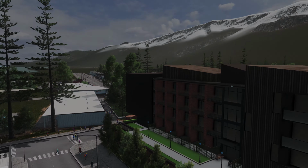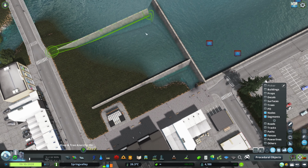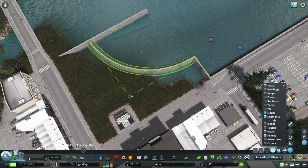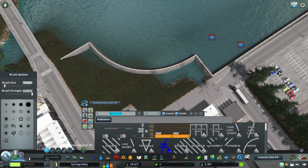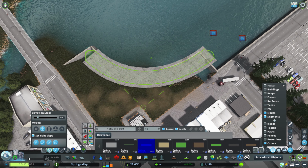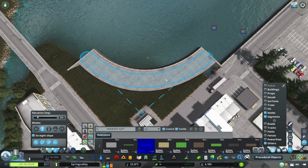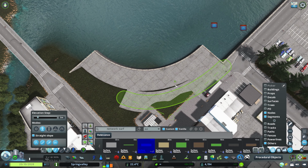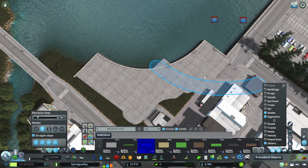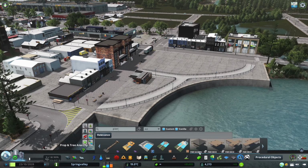Super excited about this bit here. I'm developing the first part of the waterfront here, and I'm starting with just a small little bit on this internal corner, and I'm trying to create a sort of trendy cafe zone where you can go and hire jet skis and boats and stuff like that for the lake. Queenstown is quite the tourist attraction all year round for different reasons, not just skiing and snowboarding, and I'm trying to capture that here, and I'm using that as inspiration.